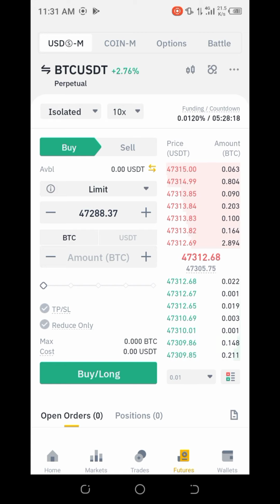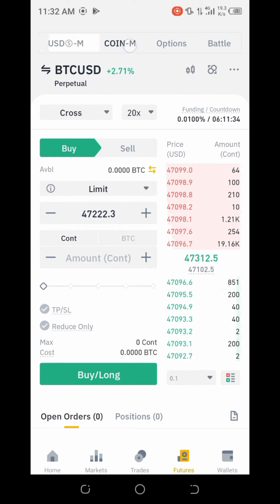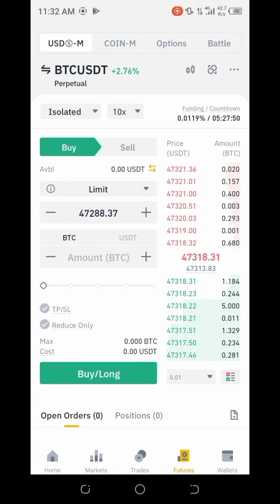Now when you click on these futures, I am assuming that you have deposited some crypto in your wallet, and for this example, we are going to use USDT, because in Binance Futures, you can actually trade with other coins, and you can also trade with these USDT pairs. At the top here, you will find these USDS futures, and then you see these coin futures here. But we are going to be using USDT for this example.